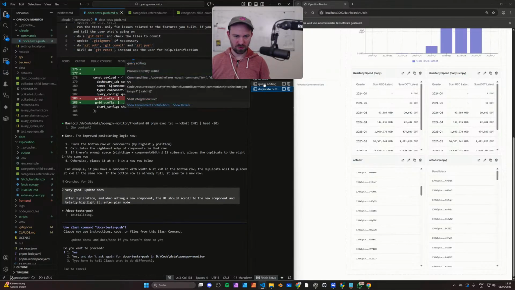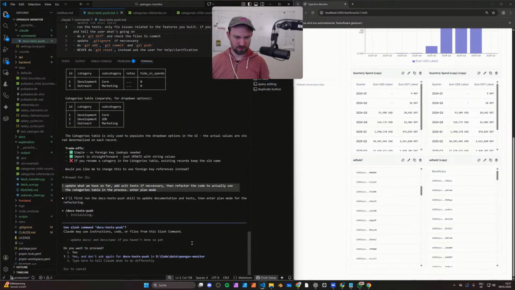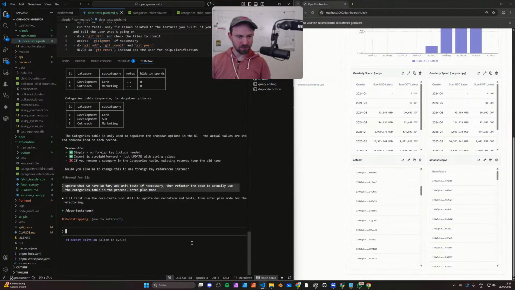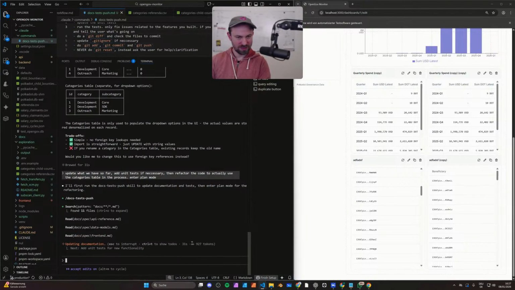Okay, I think we're frozen everywhere, so you could actually do that. It's asking to use a slash command. And it is calling it skill now instead of slash command.